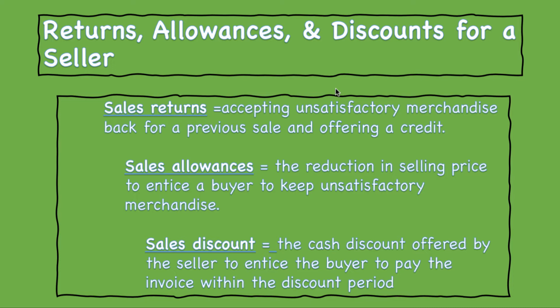So we as the seller want to entice the buyer to keep it. So we ask the buyer, hey, if I reduce the sales price of this inventory or this merchandise that you do not like, would you keep it? And hopefully the purchaser says, sure, I'll keep it. That's what a sales allowance is.